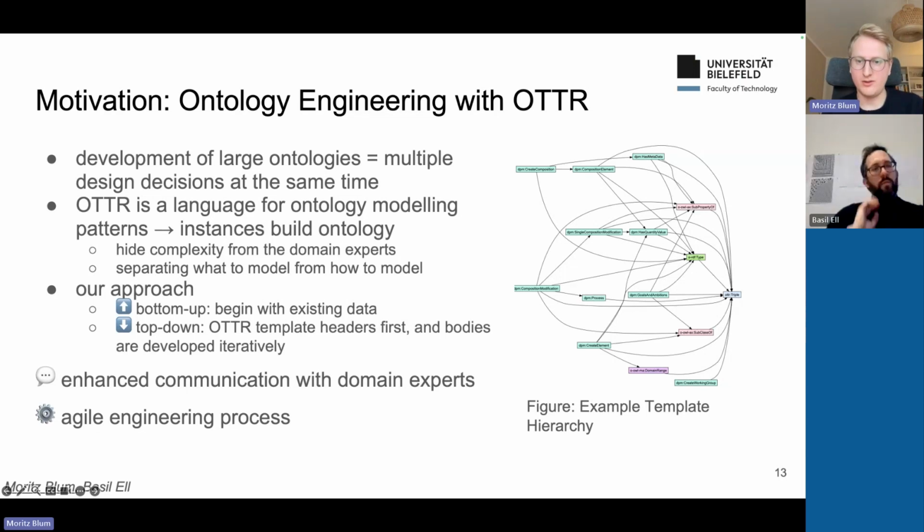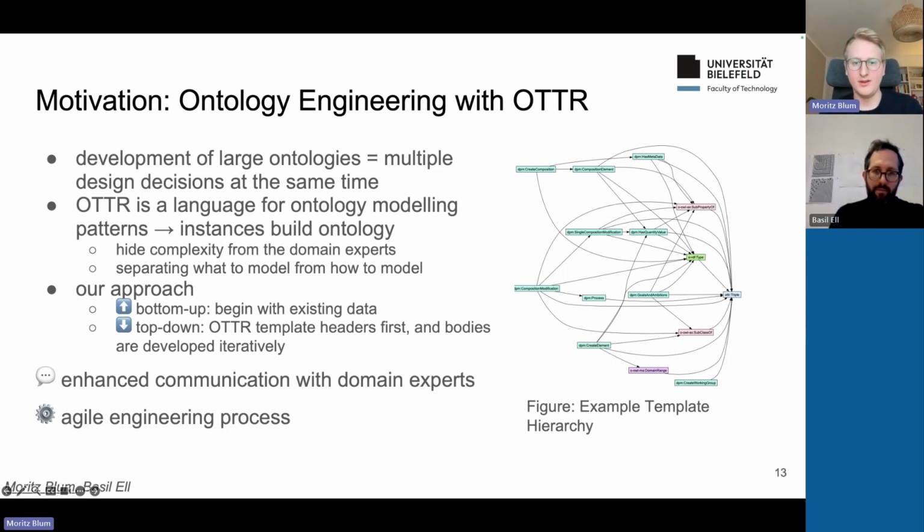The Otter language for ontology modeling patterns enables us to build these ontologies by instantiating these templates, and this provides some benefits. Basil already mentioned some; some benefits I want to highlight here.